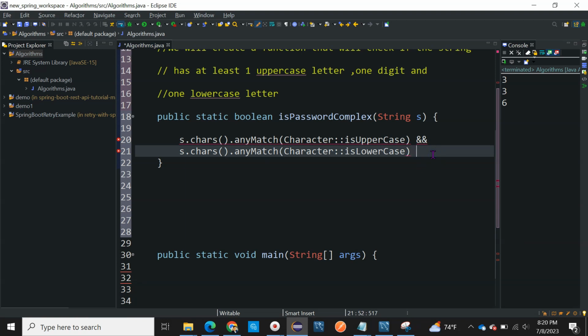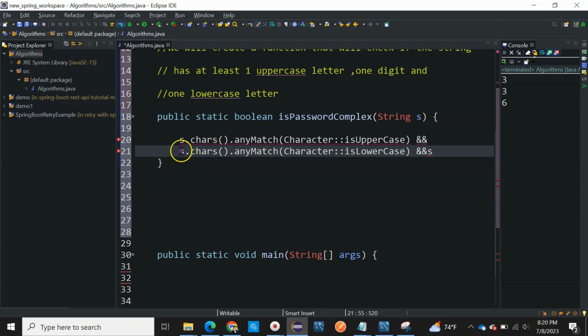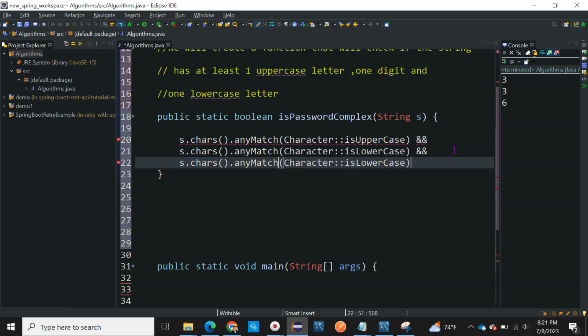The last thing we need to check is if the string has any digit, right? It's pretty much the same. You just copy and paste it, and once you do that, you just change isLowerCase to isDigit.